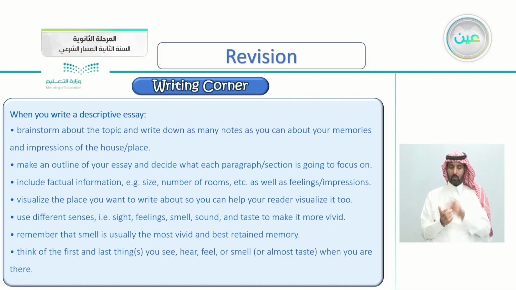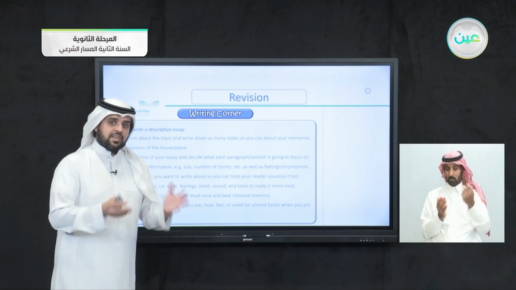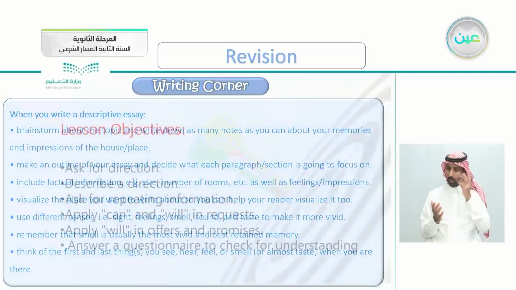Remember that smell is usually the most vivid and best retained memory. So the best memory that gives a vivid image is the smell. Think of the first and last things you see, hear, feel, or smell, or almost taste. So you can smell it until you almost taste it when you are there. All of these will give you hopefully the perfect article to be descriptive about something.